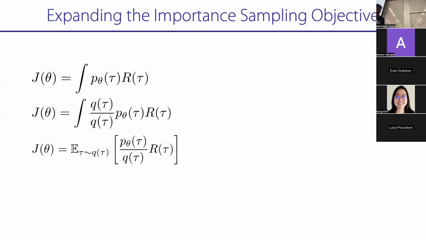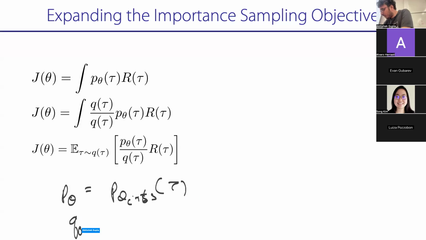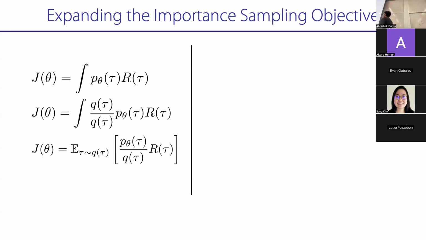All right, so given importance sampling, specifically what we're going to try and do is set p theta to p theta I plus ts, and set q theta to p theta I, right? So it's going to say that I've taken samples under theta I. I want to evaluate theta I plus ts, but I don't want to have to retake samples from theta I plus ts. So if we're going to plug this in, the first thing we're going to do is write p theta tau. In our case, p theta tau is the initial state likelihood multiplied by the dynamics multiplied by the policy by theta.